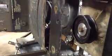like so. Pardon the video while I do this. There. And that will line up this top pulley of the jack shaft with the pulley that I'm putting on the transaxle.